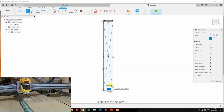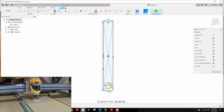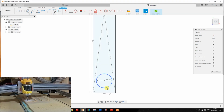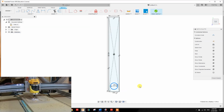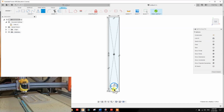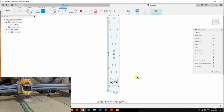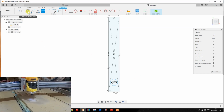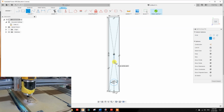The front and the back wall is what we see going on right here on this sketch. Now designing a part starts with a 2-dimensional sketch, and it's basically you set your parameters, your dimensions, all within the program like you see me doing here. And then of course in the bottom left is the demonstration of the cutting of that part in action.